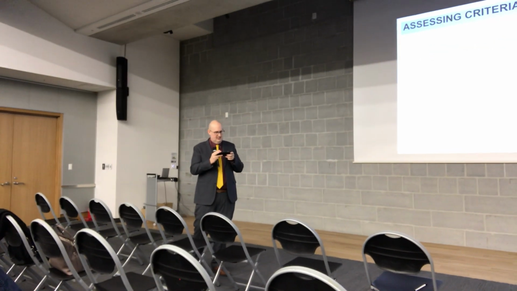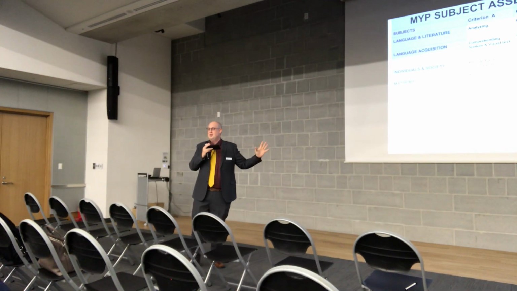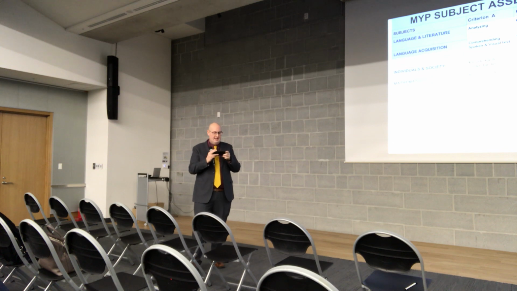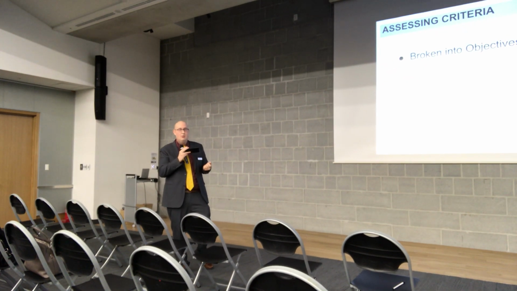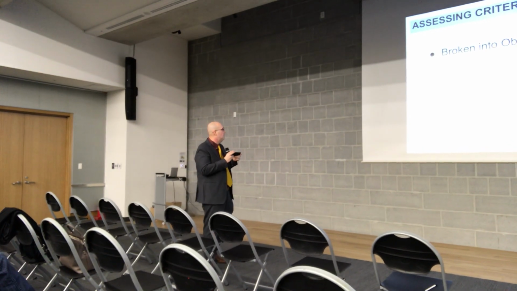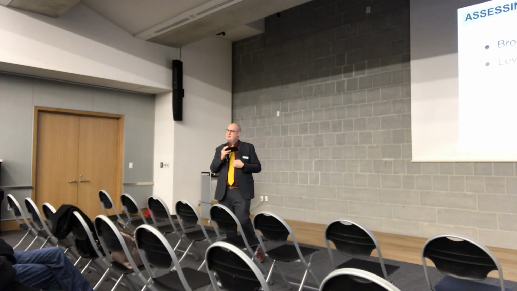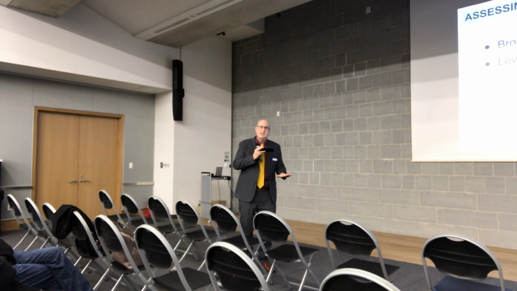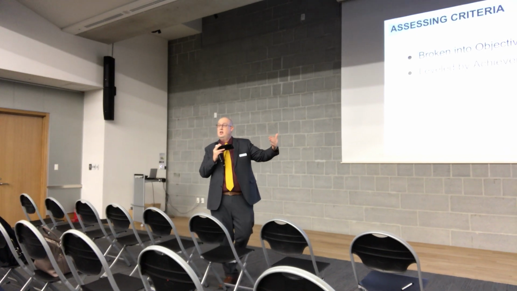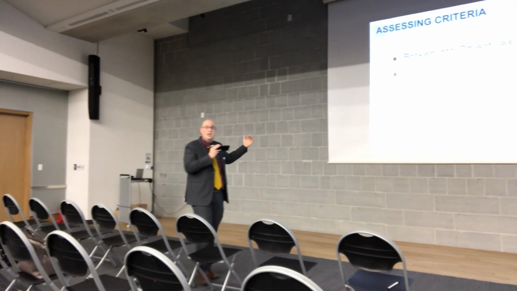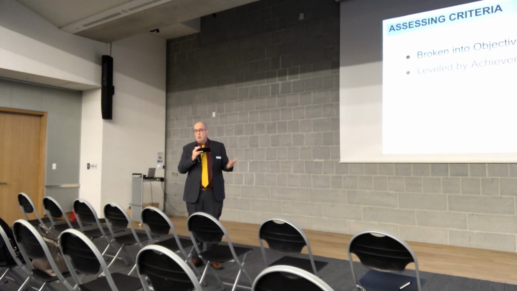Because if you see, you can go back, the criteria are really broad and general terms. So the objectives are aimed at giving direction for the criteria. We'll look at an example in just a moment. They're also leveled out by achievement. And that's that piece I've been talking about where we want students to be able to identify where they came from, where they are currently, and then where they need to go. So we level out by achievement. The student is able to look at it and say, I'm currently achieving a level 4. What can I do?